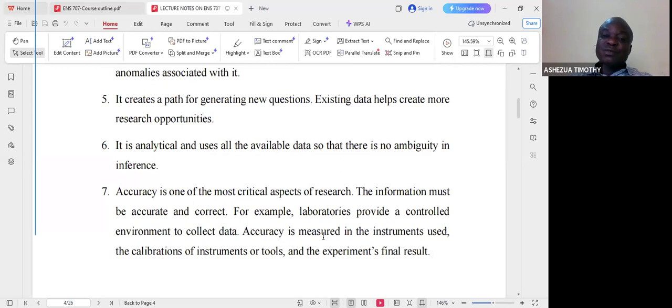Those of you who are science students who have done titration, when you perform your titrations, the end result is recorded down. In the physics laboratory, you are doing the more simple experiments you can find in physics. The result just has to be taken right here in the lab. You can't sit in your house and make it up. So accuracy is one of the most critical aspects of research which you must not tamper with, so that we can have good results that the end users can make use of.